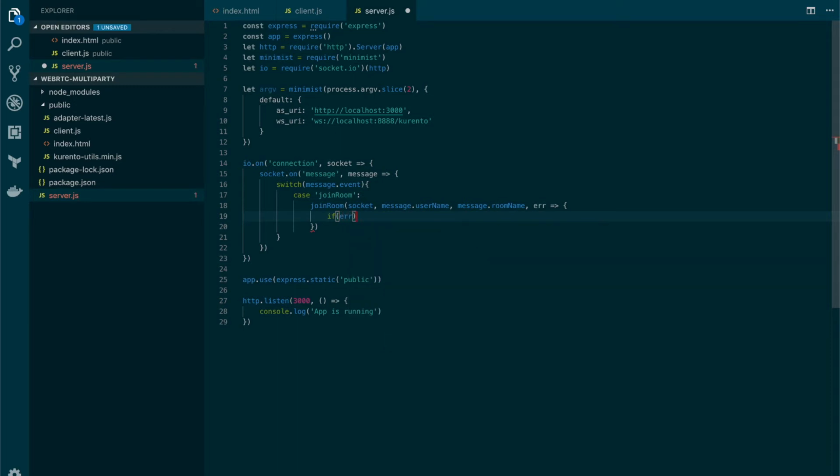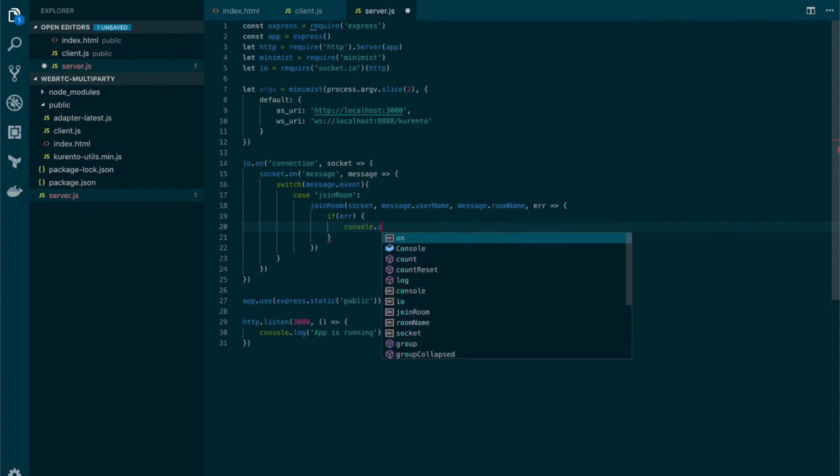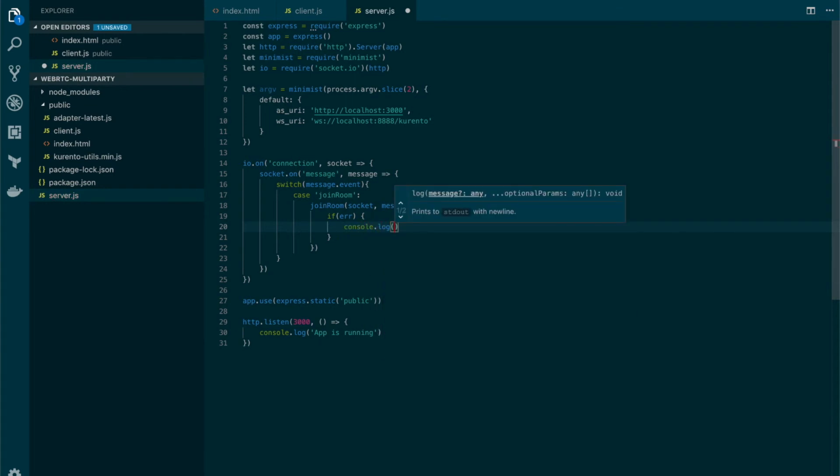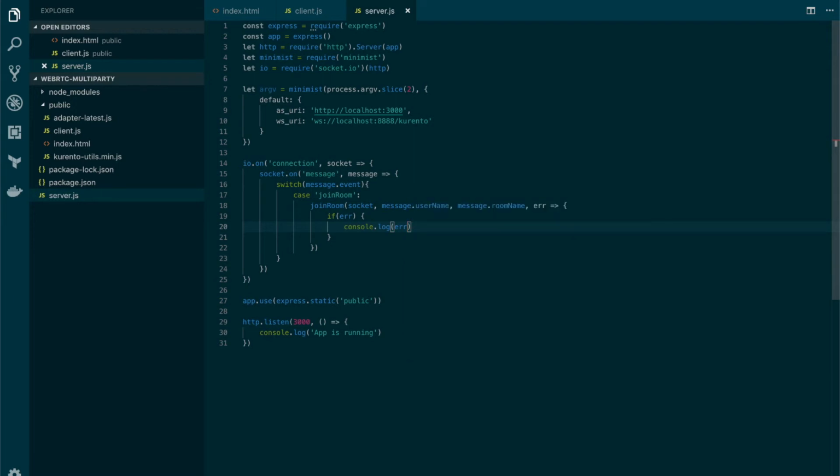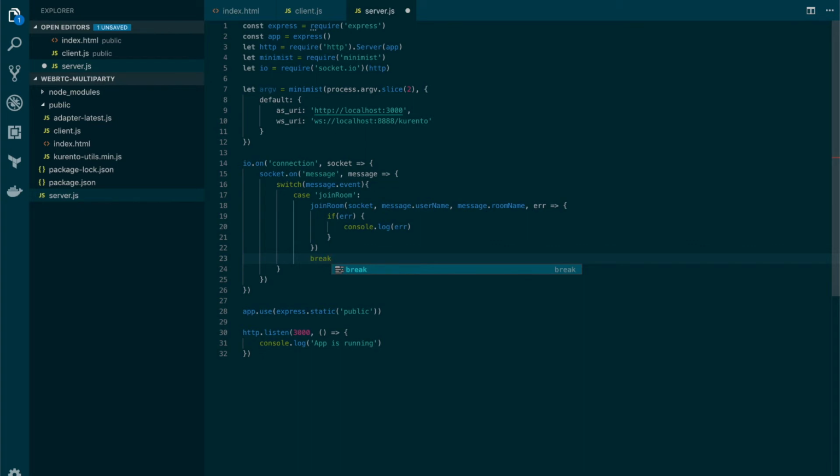for managing errors. So let's simply show a message, and also add the break clause. Now let's create another case for receive video from event.